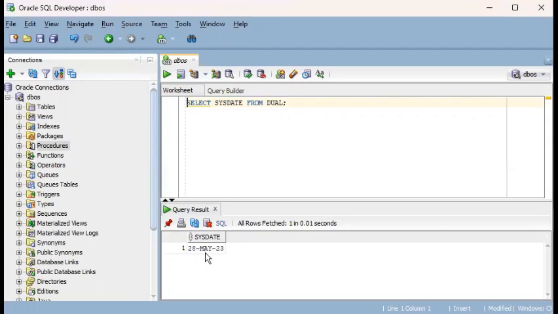We'll notice that it is displayed in some default format, which may not be what we prefer. There's a parameter for that, I think it's called the NLS date format. From country to country, we have different preferences as far as date formats are concerned. American-centric, US-centric, like the Philippines, you have MM DD YYYY, meaning month, day, year.